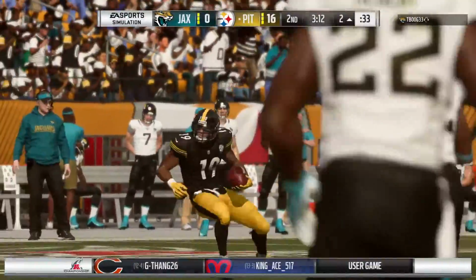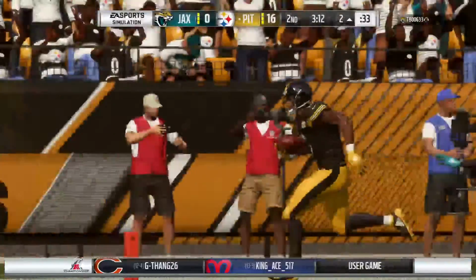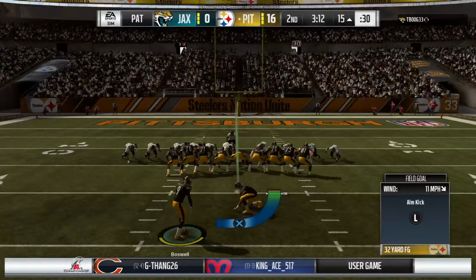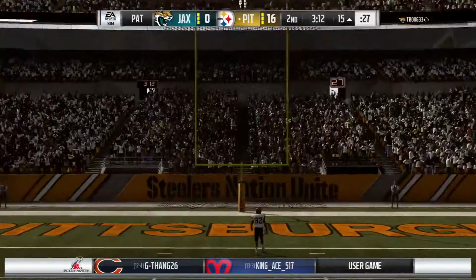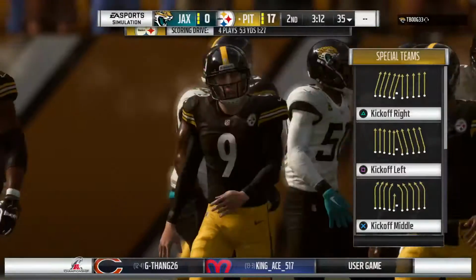And on that one, able to catch it, also able to have the wherewithal to take it in for the score. And how about the phases of a successful catch and a completion of a play? Look the ball in, secure the catch, and then, of course, the run after the catch that ends up in the end zone. Extra point put through by Boswell, and that makes our score 17-0.